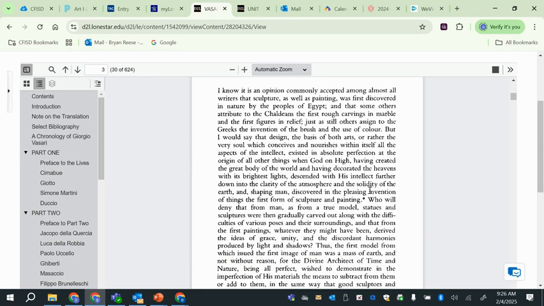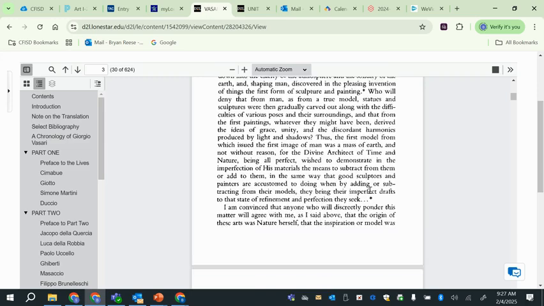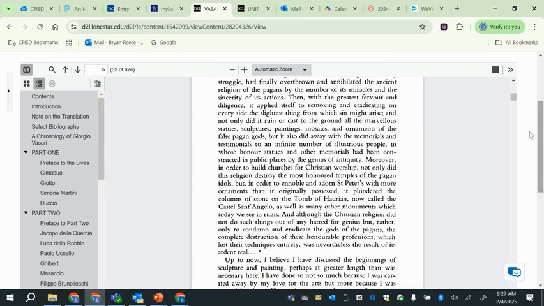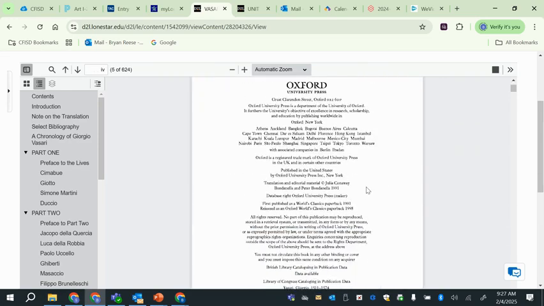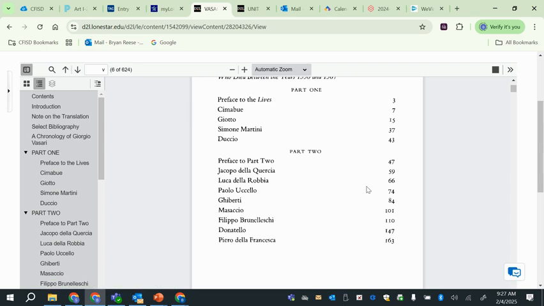The artist that you chose or the artist that I gave you is in this book. If you scroll down, for example, if I gave you Paolo Uccello, you can go find your artist on page 74 and so on. That's how you find your artist. Vasari wrote about these artists, and I want you to read what he wrote about them. I want you to get a sense of how art historians at that time thought about these artists.